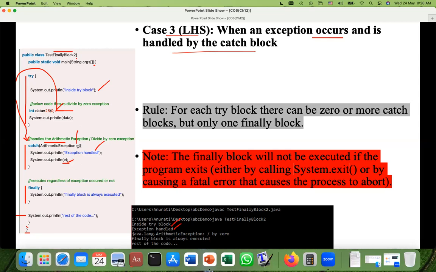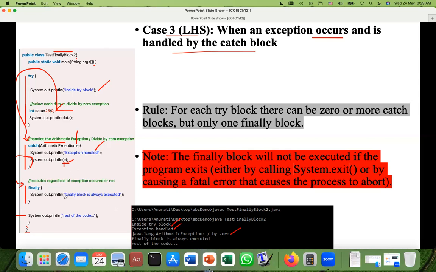And what do we normally have in that E? The stack trace, and the exception message: java.lang.ArithmeticException, divide by 0. So that will be printed by this E. And now it is the end of the catch block. So okay, where will the control come? The control will come here to the next block. What is that block? Finally.